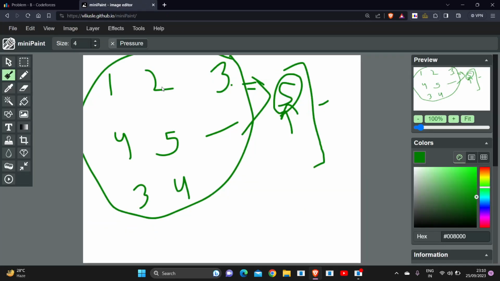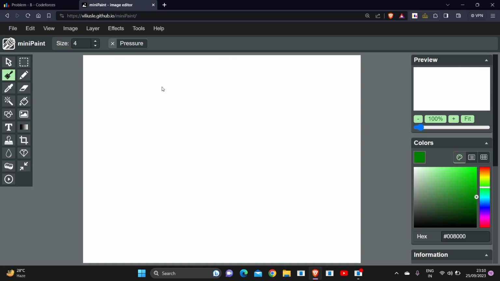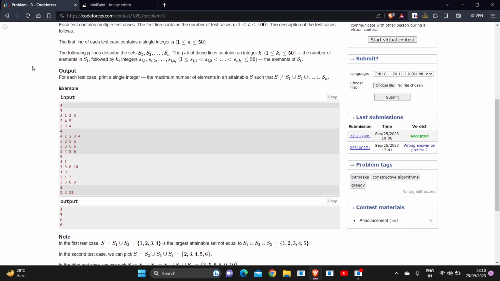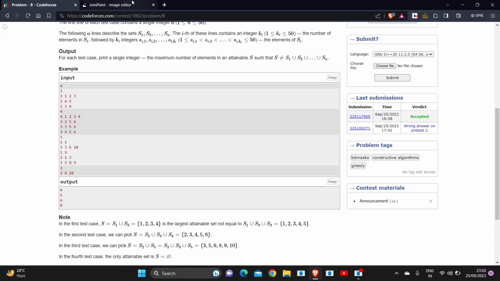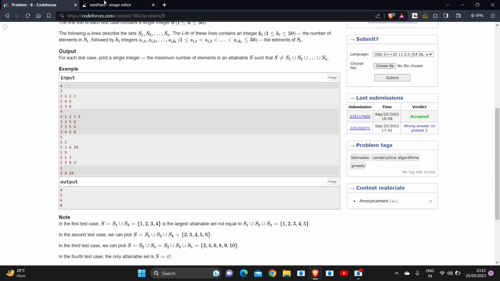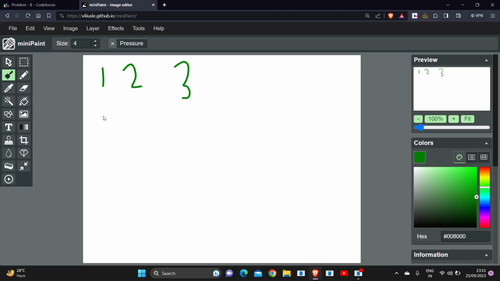So just a second, let me erase some of these. It's all erased, okay, no problem. So what I was doing, let's say this is my array. Let's rewrite it again: 4, 5, then 4, 5, then 3, 4.